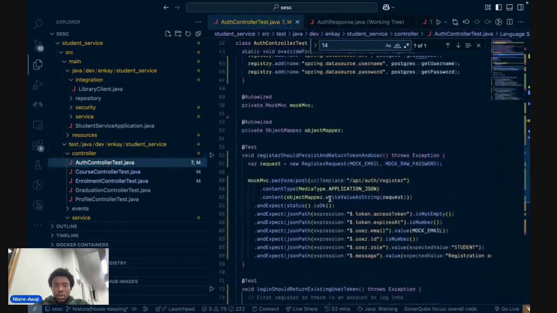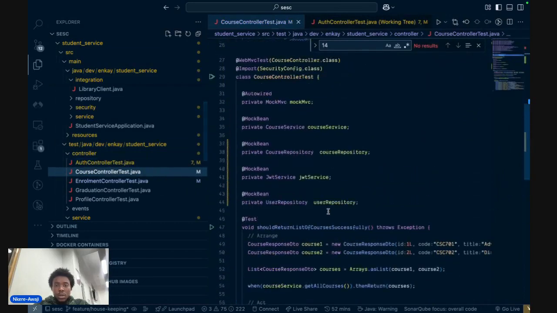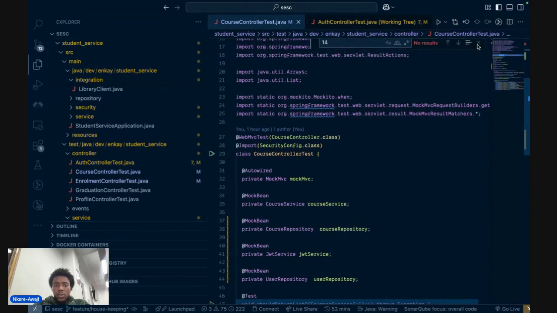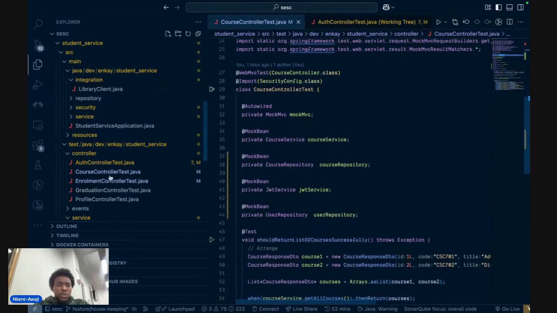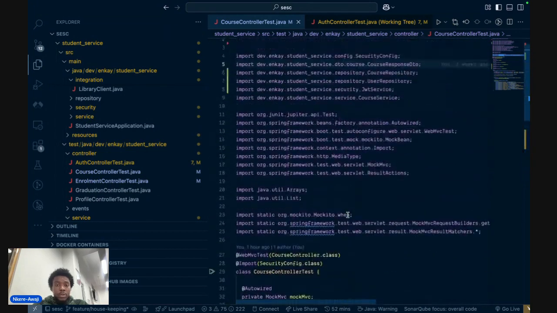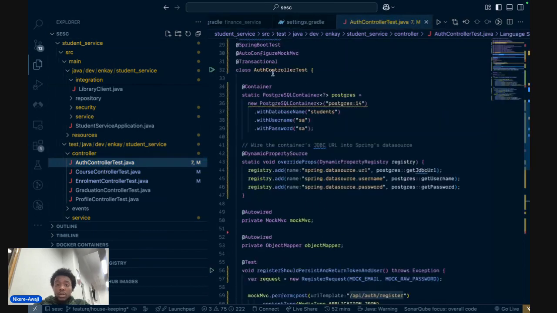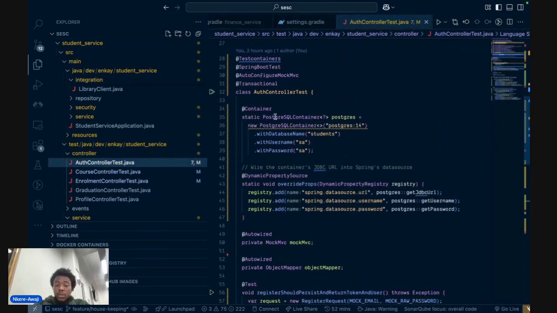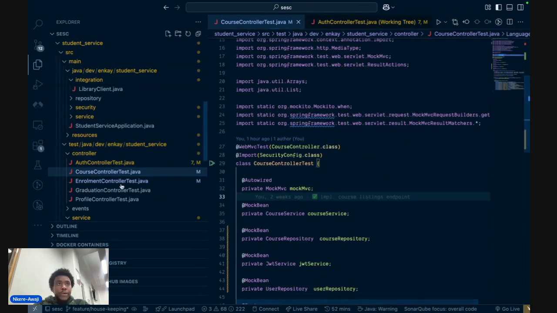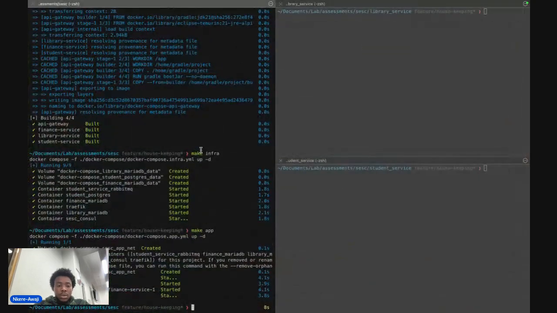So here we make use of test containers, and here we make use of regular integration tests, and for other test cases as well. As part of an improvement for this particular service, I would implement a shared test container class that all other controllers can inherit from.